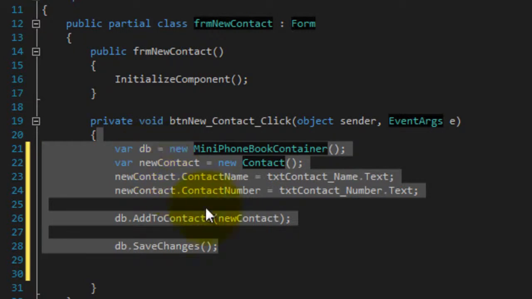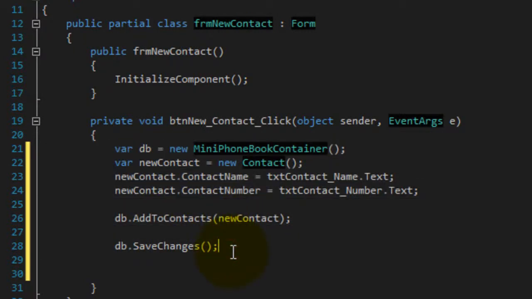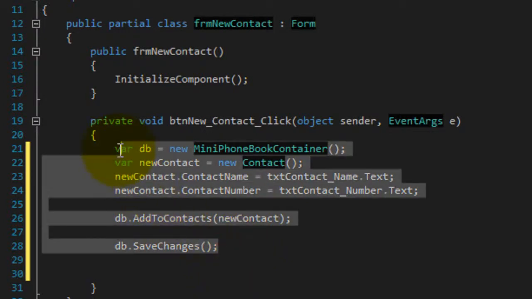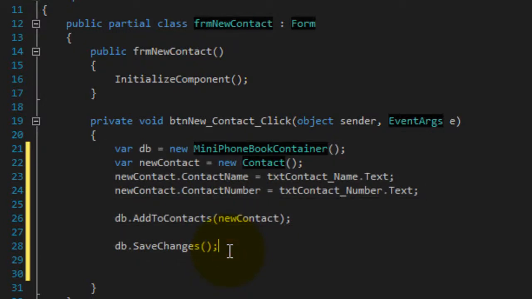But what if there is some error that happens when adding the new contact, and we don't want the user to see that your system is not working because there's some runtime error and it displays the errors.